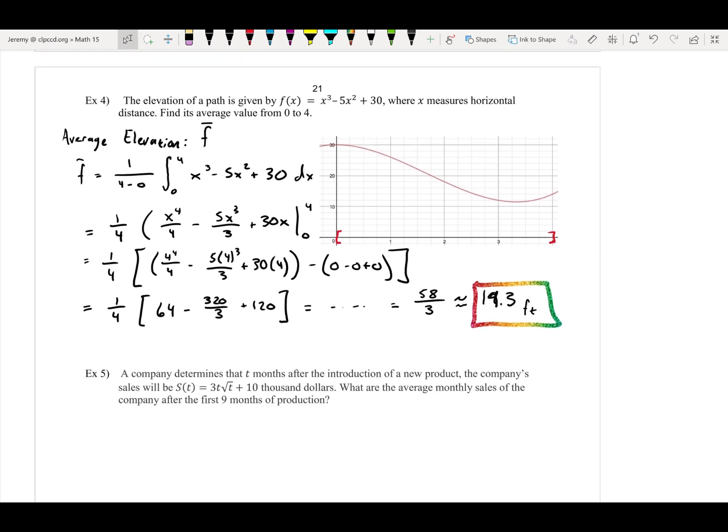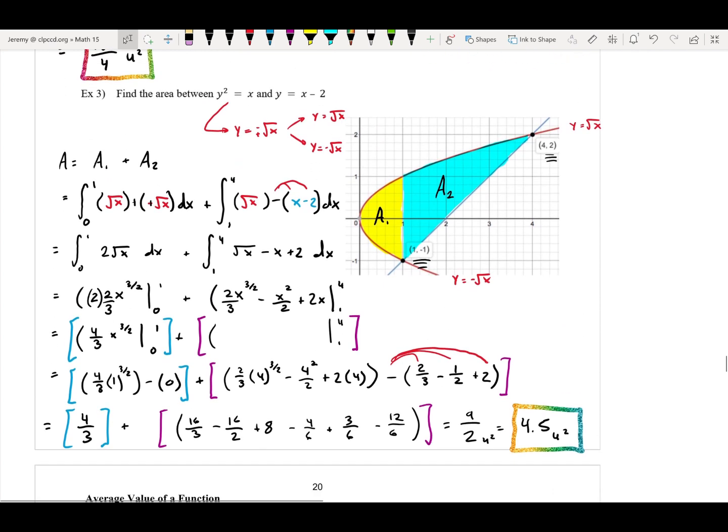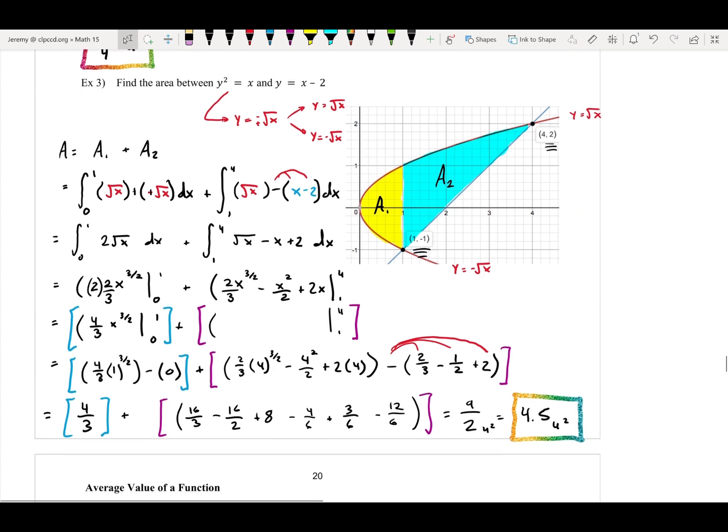Okay, so really not an incredibly difficult formula to remember. It's just the integral, basically the area under the curve, divided by 1 over b minus a. So the only new thing is that factor of 1 over b minus a at the beginning. We do have some new formulas in this section, but nothing that's super out of control, right? The last applications we were doing with the areas, it's just the integral of top function minus bottom function, and finding those intersection points.